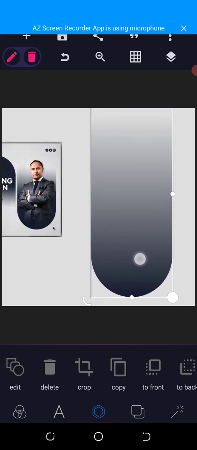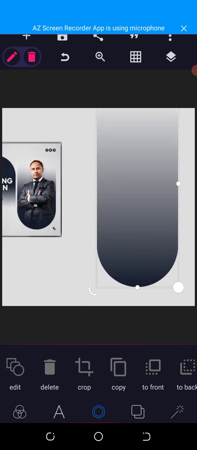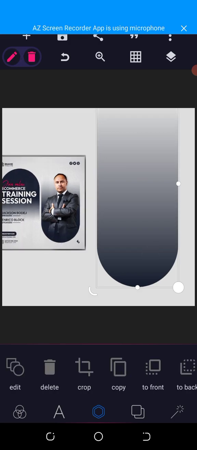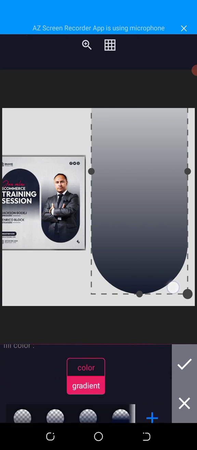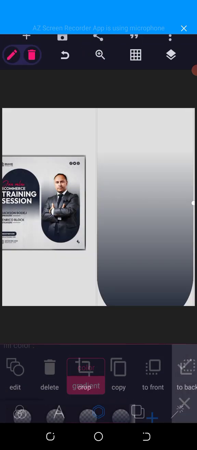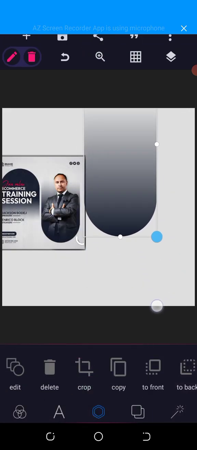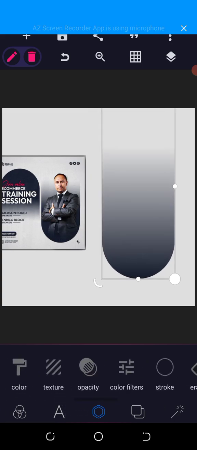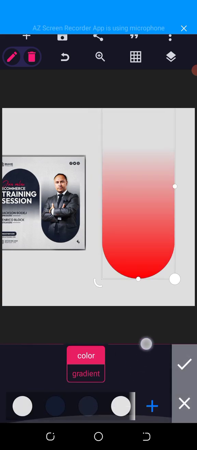So you see, you can work with the size and whatever you need to work with. And if this is not cool enough, because for me I don't really love this, you just drag it here again to see. All right, I think this is looking like what I need. The color is not cool enough, so come to your color and give it the same color. So that is just how to go about all this.